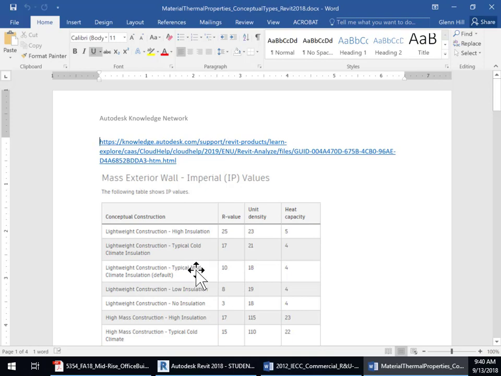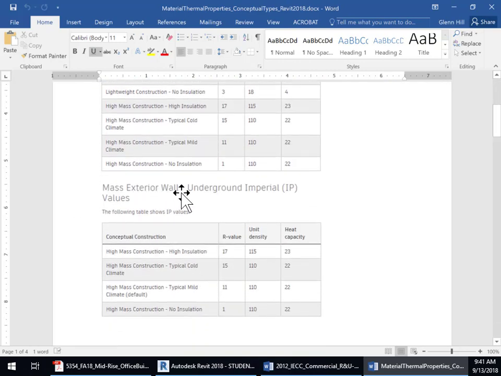Well, we're a relatively mild climate, but code requires that we have a much higher R value in our walls. As a matter of fact, an R20 on our walls. So I'm going to use the lightweight construction, even though that's the most high insulation, because once again, it's closer to what code would require us to have, and there's no sense in cheating by using a lower value.